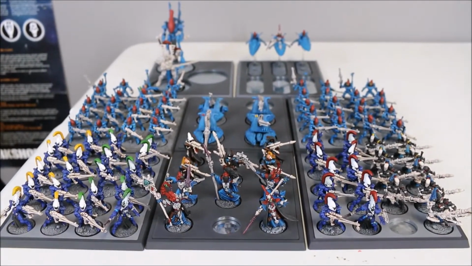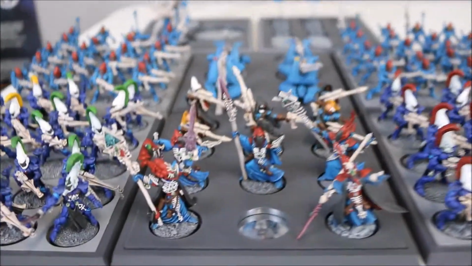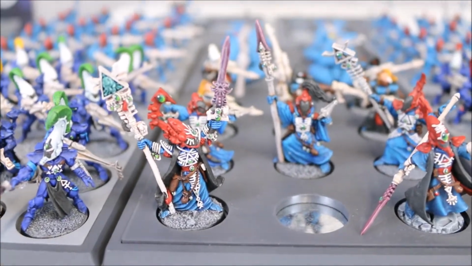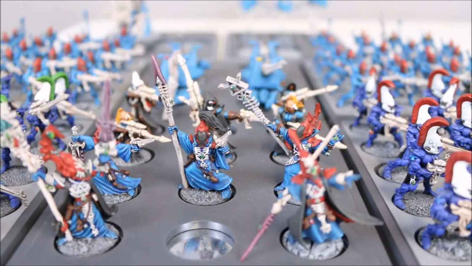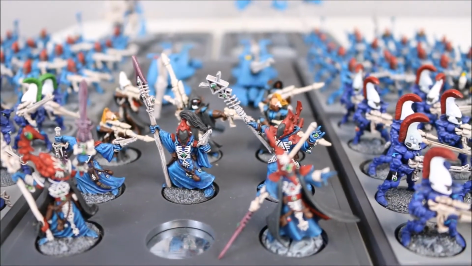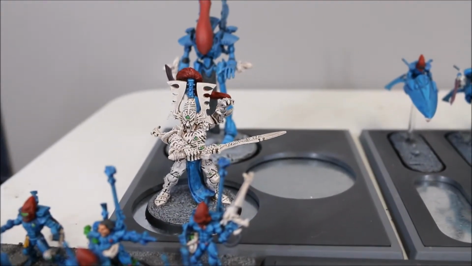Alright guys, so today I am experimenting with a Biel-Tan foot list. It's being led by a Farseer, representing the Eldrad model. He has the natural leader warlord trait. On the other HQ slots, for the 2 battalions, I've got a second Farseer, a 2-man warlock conclave, and a spirit seer with the Biel-Tan spirit stone relic. And of course, you might see there at the back, I have an Avatar of Khaine. I always loved them, wanted to try them out, so we'll see how he does today.